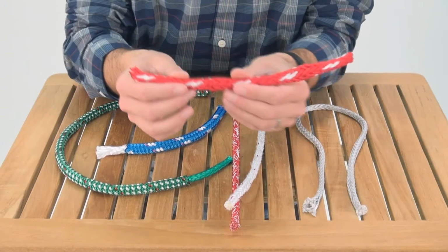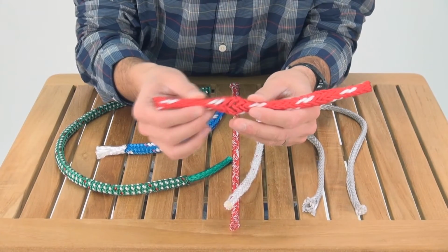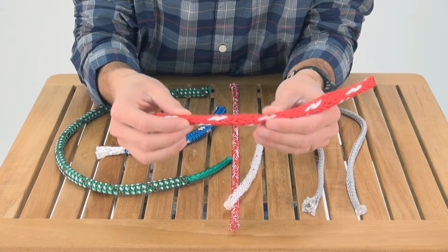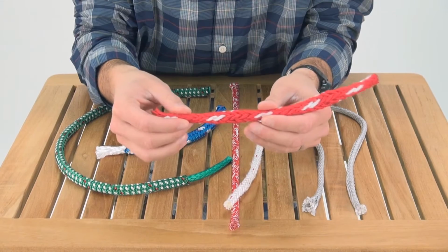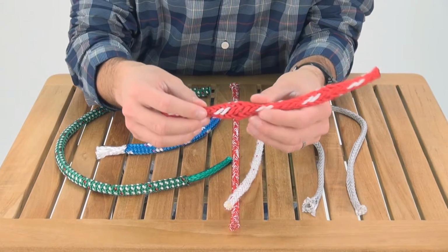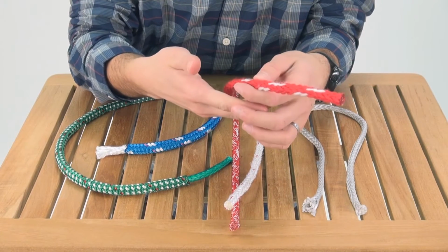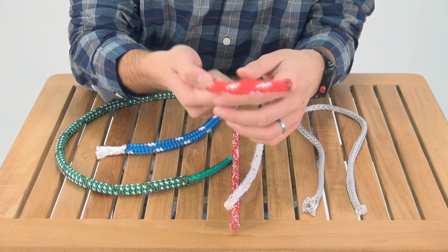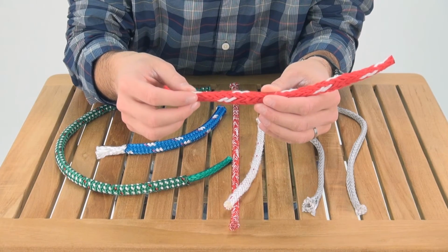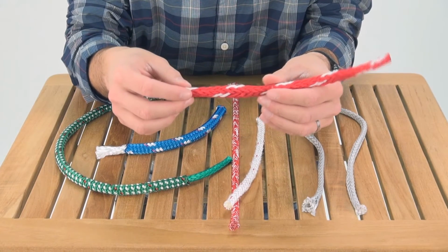Looking closer at the single braid, you can actually see the individual fibers of that braid that forms the line. You can kind of open and close it almost like a Chinese finger trap. Because of the lack of core, it's a lot easier to handle, and it's a little bit softer and more malleable, which makes it kind of a softer line in the palm. Makes it great for being used as dinghy main sheets and things like that.